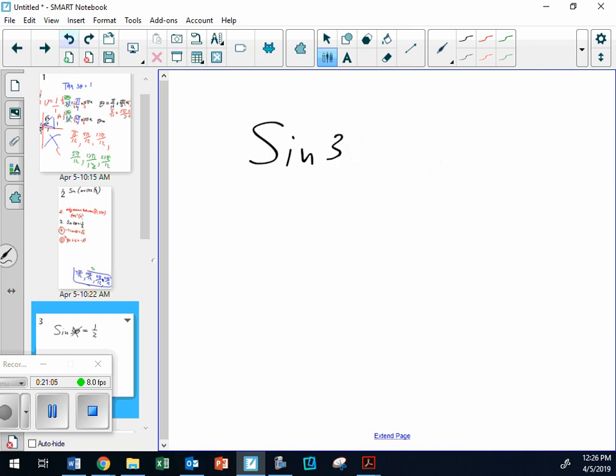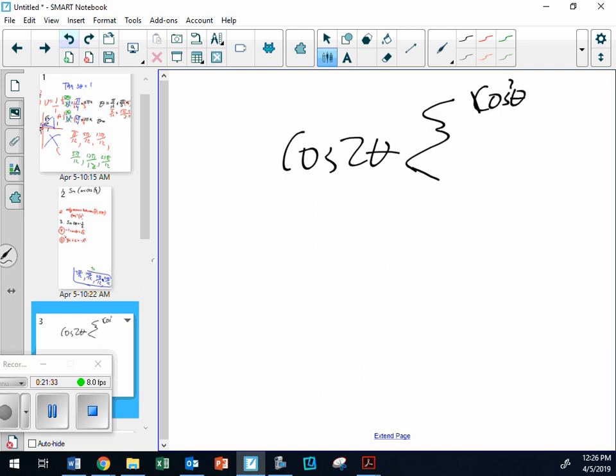But what about cosine of 2 theta? That's one that you don't see very often. It's on the sheet. I just sent the sheet around so that people could take a picture of it if they wanted to. Look near the bottom of the sheet, in the bottom right-hand corner. It's got 3 things that could be substituted for that, and you have to choose logically when to use what. Cosine squared minus sine squared, or you could put in 1 minus 2 sine squared, or you could put in 2 cosine squared minus 1.